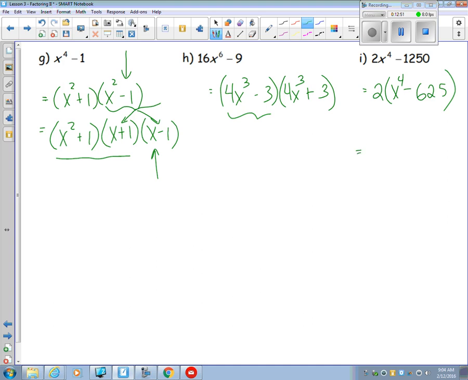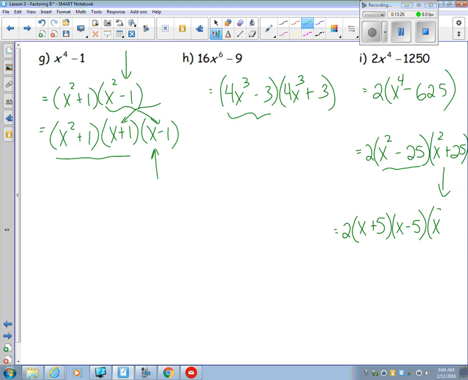Now if I look at my brackets, I can say to myself, oh, okay, I can divide x4 into x squared. Square root of 625 is 25. I need two brackets that are the same. I need 1 plus and 1 minus. Hey, look, this first bracket here has two terms. It's got a minus sign in the middle, and I can square root those things. So I have to do it again. Square root of x is x. Square root of 25 is 5. Square root of x is x. Square root of 25 is 5. Different signs in the middle. I can't do the next one because there's this plus sign here, so I just write it out. And that's all I can do with that one. Can't go any further. I've got plus signs in brackets, or things that can't be square rooted anymore.